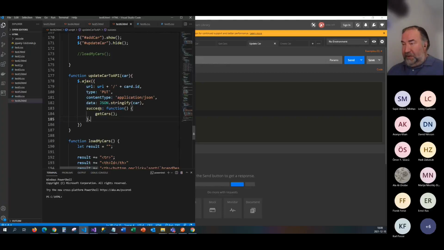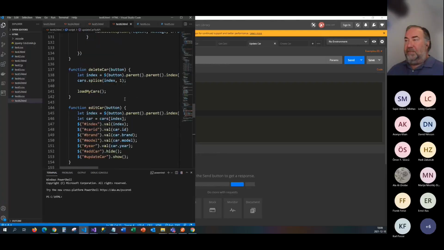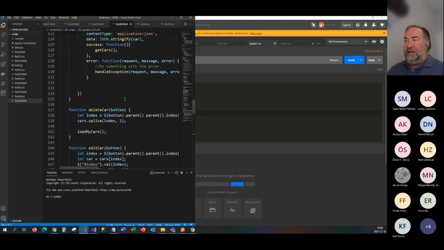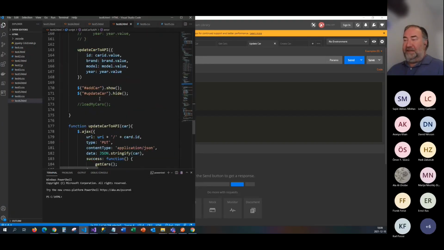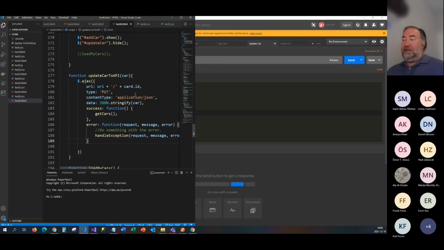And we have the error handling also here. Try to find it somehow. I cannot, yeah, there it is. I'm spreading the code everywhere. It's impossible to find it. So the error is the same all the time. If it's an error, go to the handle exception function and pop up a message.